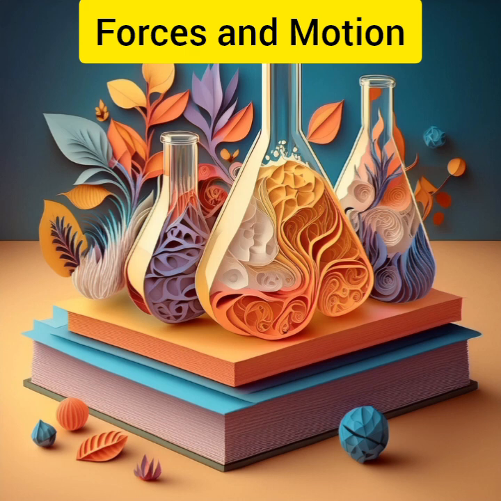Okay, I get free fall now, but how does velocity play into this? Well, this is where it gets really cool. As an object falls, its velocity, or its speed, increases at a constant rate because of that pull of gravity. This rate of increase is called acceleration due to gravity, and it's about 9.8 meters per second squared near the Earth's surface. Okay, slow down there a bit. Sure. Basically, it means that for every second an object falls, its velocity increases by 9.8 meters per second.